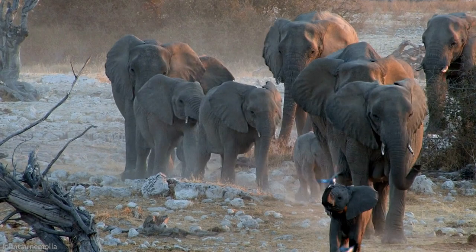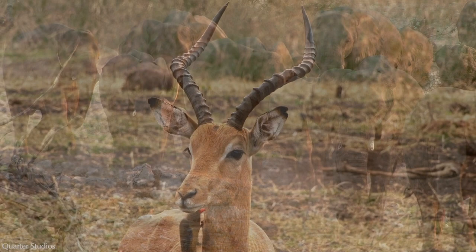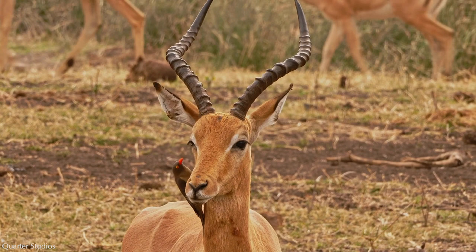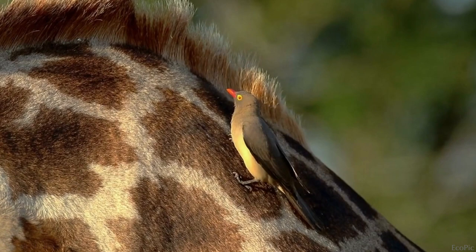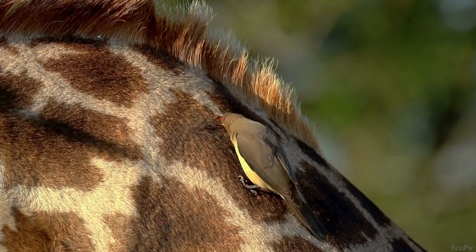Elephant skin lacks sebaceous glands that produce sebum, and that is one of the things that attracts the ticks. The oxpecker has strong legs, sharp claws, and stiff tail feathers, much like a woodpecker's. The three points of contact allow them to prop up their bodies as they move about their hosts in search of food. They comb through the animals' pelage in search of insects, ticks, larvae, and dead skin.